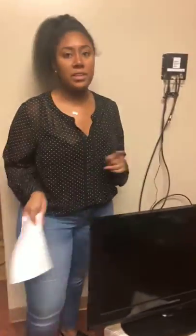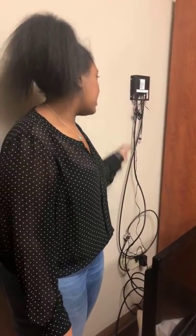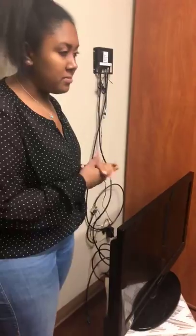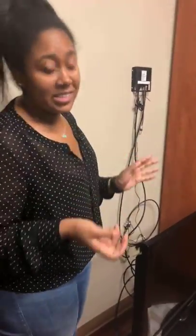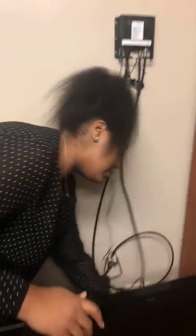Today we're in Maple Hill East, which is where we're doing this in our little showroom. So if you've been on the tour of the University for housing, you've probably been in this room. This is the cable box — it will be somewhere mounted on the wall in your room. It's going to have the cables included on it: the HDMI cord and the cables that connect to the outlet in the wall. All you have to do is plug in your TV's power and then get the HDMI cord, which has a little blue thing on the end, and plug it into the TV. The power is in — all you have to do now is turn it on.